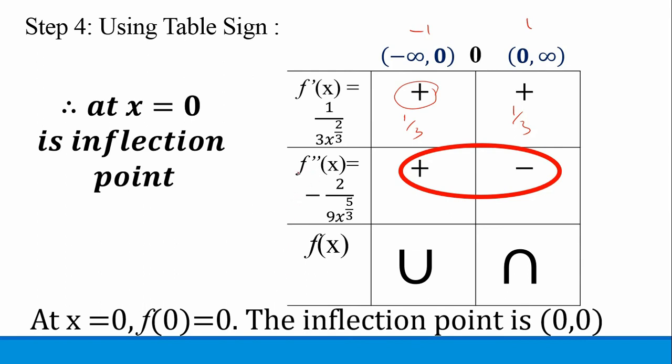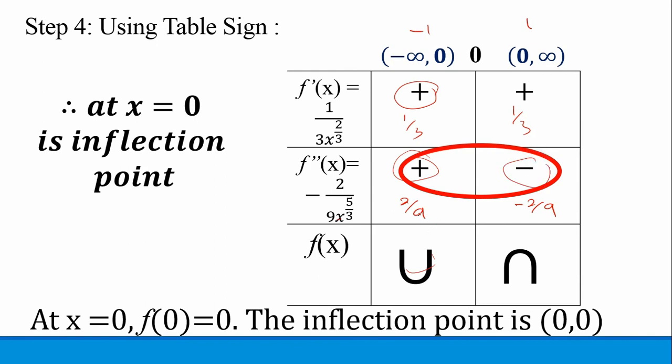On the next one, for the second derivative, you put negative 1 inside of this one, and it becomes positive 2 over 9. And if you substitute 1 into this one, it becomes negative 2 over 9. When you calculate it, it is negative 2 over 9. This one is concave upward. This one is concave downward. So you can see that the sign changes from positive to negative.